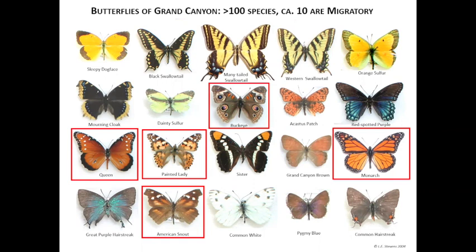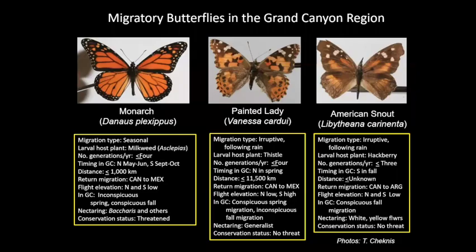The red squares here are all species of butterflies in our landscape of the about 140 that we have here that are well known to be migrants. Again, it's about 10% of the butterflies might be migratory here, but 3 that are of prominent interest. Monarchs we've talked about. Painted lady butterflies do even a longer migration than monarchs and may involve more generations. Monarchs typically run for 3 or 4 generations to move north if they're coming from Mexico to get up to Canada, and then 1 generation flies back. Painted ladies might be up to 8 generations depending on the landscape.